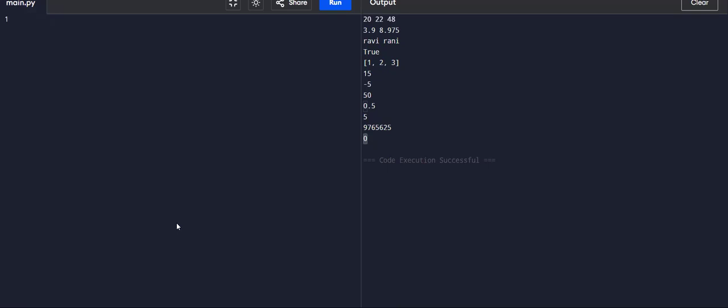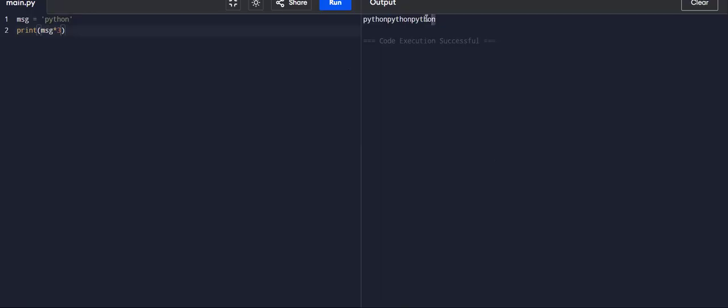For example, I'm taking message equal to Python, and I'm using the multiplication operator, message into 3.